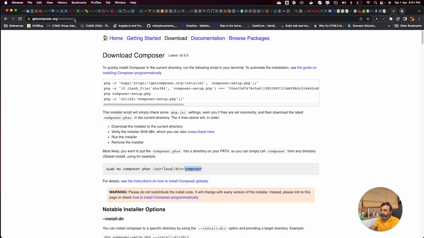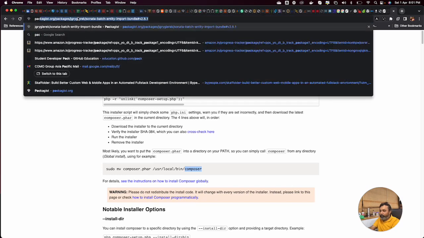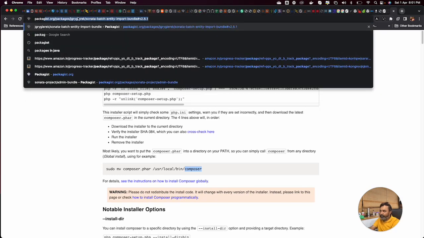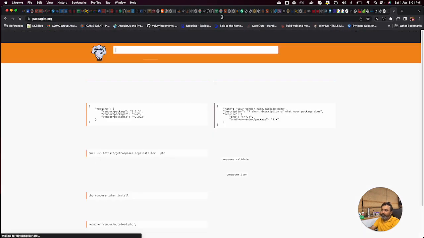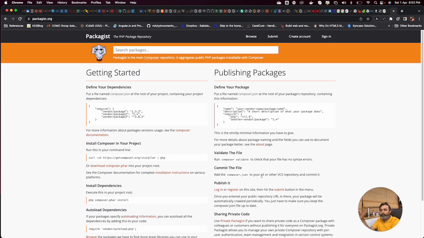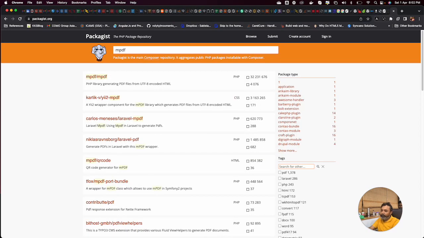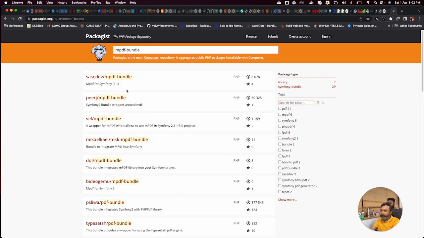So you can do that. And what is the use of Composer? If you go to packagist.org, you can see all the published packages. Many people develop many things, and you can see all of them from here. One example we can take is mPDF. If you search for mPDF bundle, there are many bundles and packages related to the same thing.